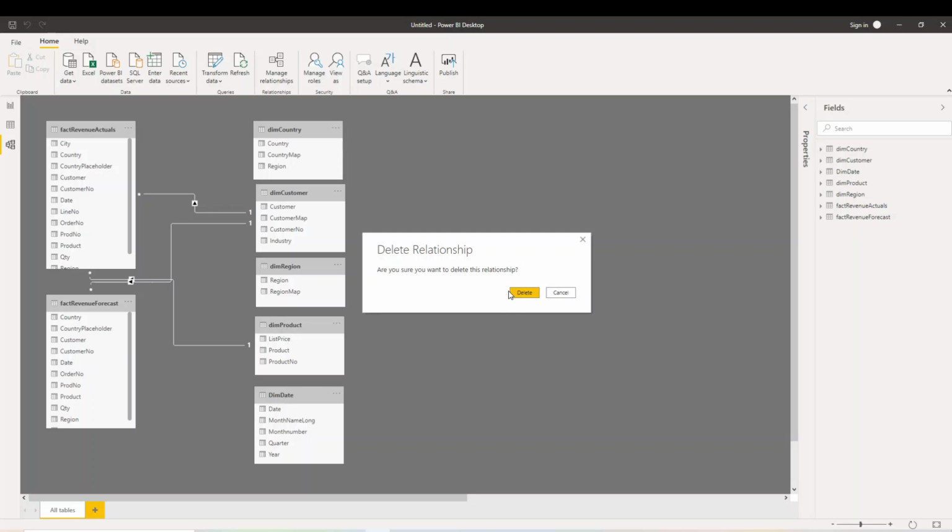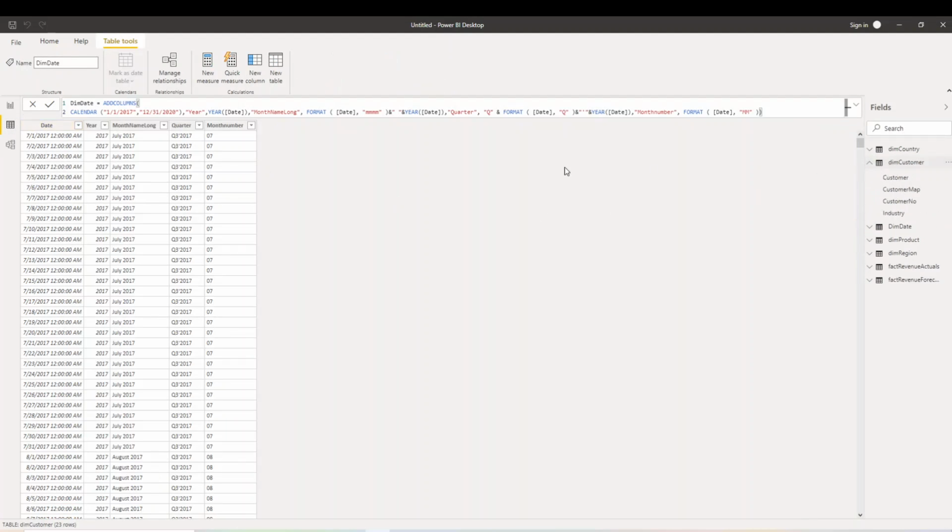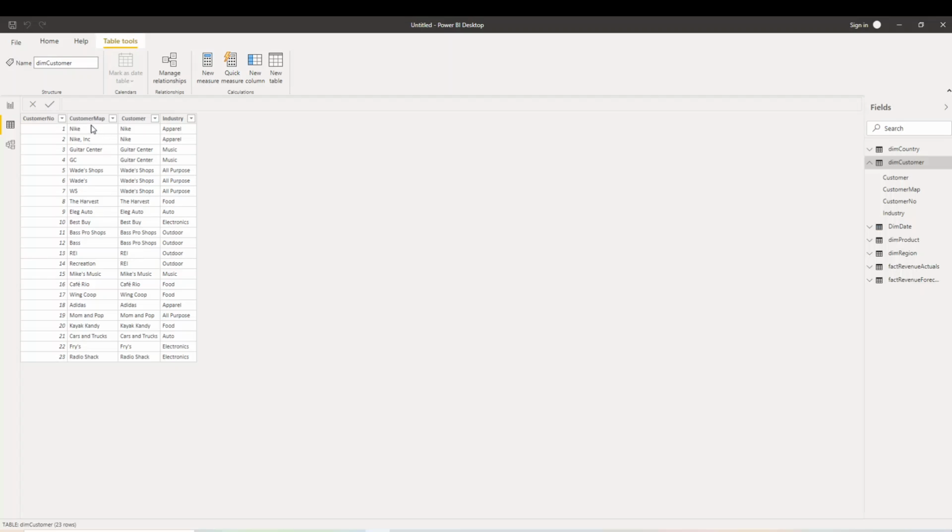We linked it to product number. So this one is linking to, hopefully, customer number. Actually, you know what? Let's look at our customer table, our customer map. This is good hygiene here. We could probably do it to either customer map or customer number.